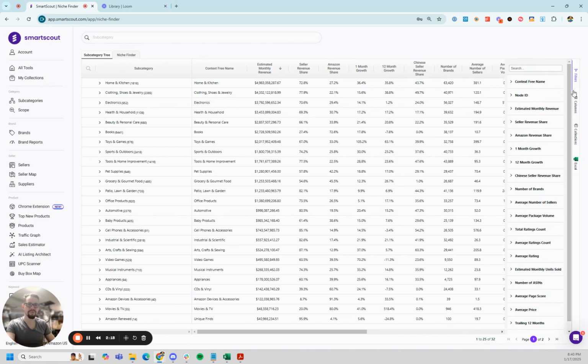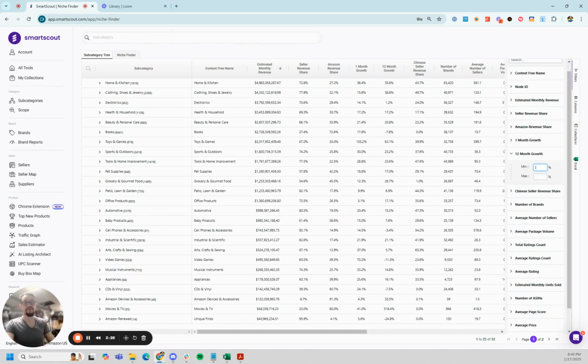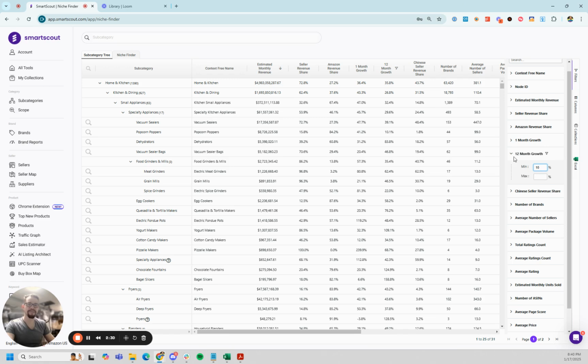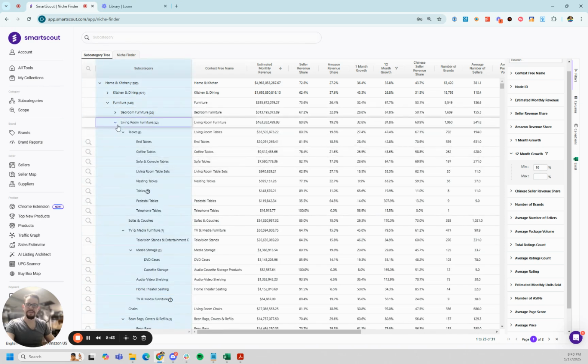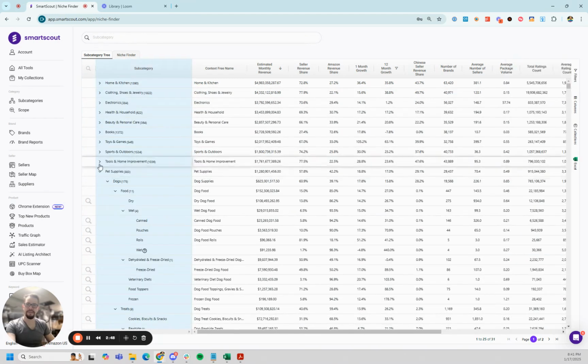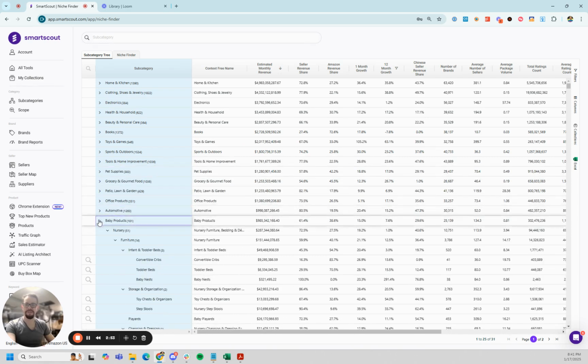So you click on filters, and then go into the 12-month growth, and you want to work in a category that has been growing 10% within the last 12 months. There you go. All the subcategories are shown. It kind of opens up, so let's collapse them one at a time. I'm closing each one by one, otherwise I have to turn off the filter.